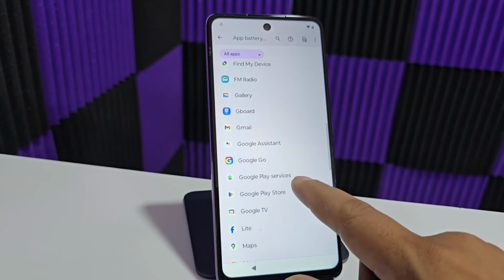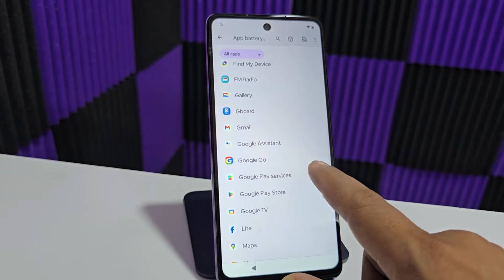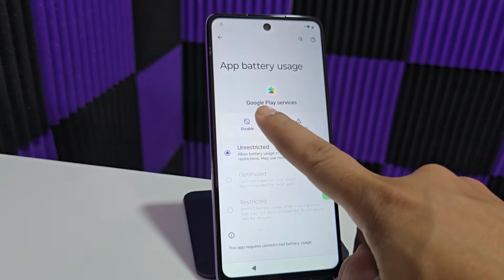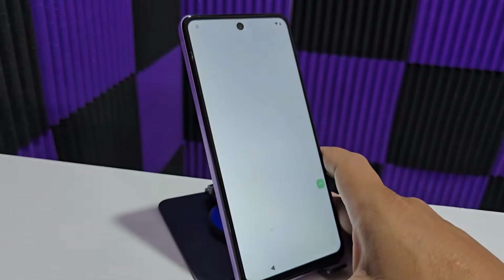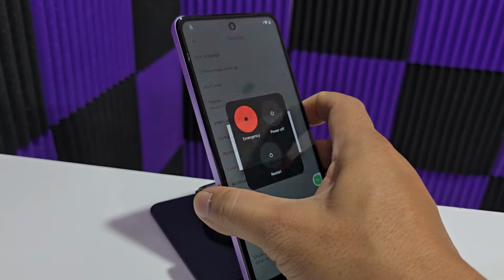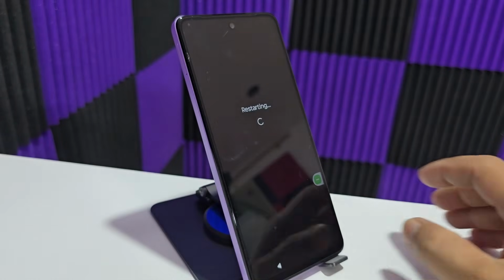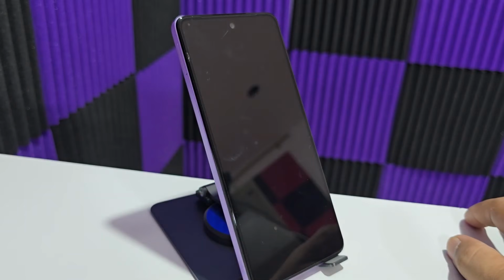When we scroll down, we'll find Google Play services. Now we have to disable these Google Play services. Once these Google Play services are disabled, we're going to restart our phone. When our phone has completely restarted, we'll be finished.